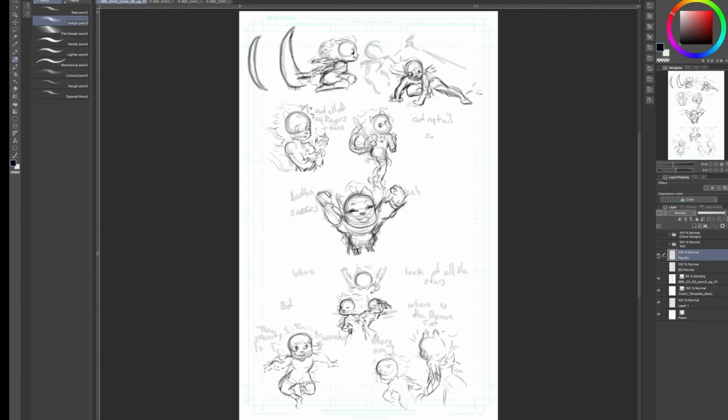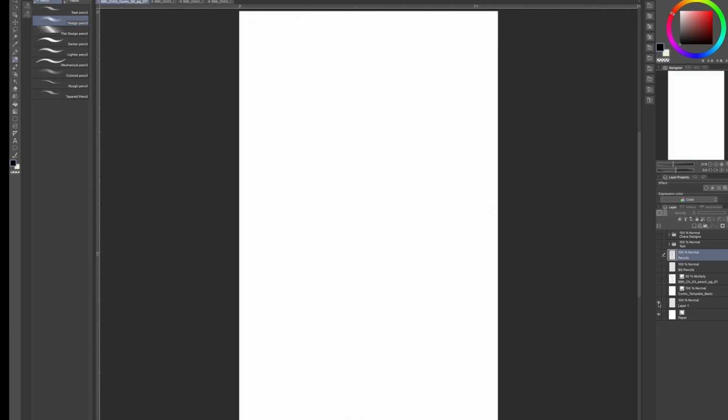So just a quick rundown of my layers for Clip Studio Paint when I'm making my comics. Starting at the base layer, I just do 11 by 17. And then on top of that, I import an image of a comic book sheet page. And it has all the blue line markings. I like to have an idea of where my safety zones are, where the trim lines, the bleeds, and all of that.